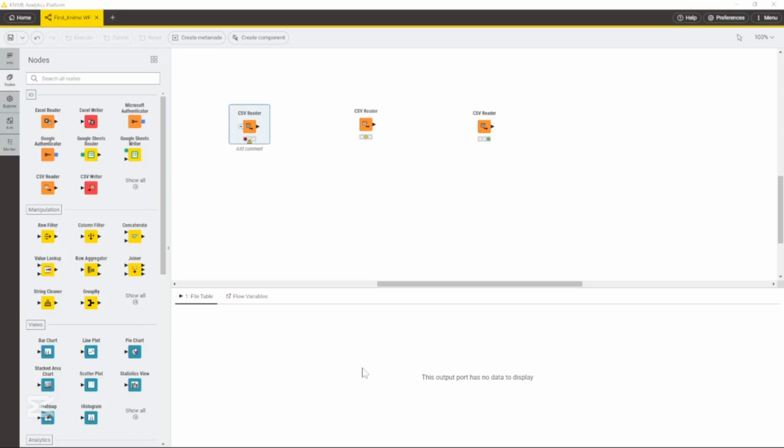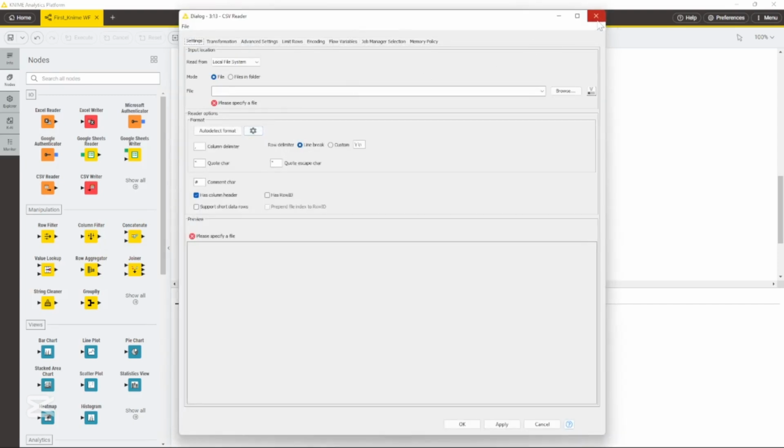Another key term is execution and the state of your node. For example, here we have three different CSV readers. We have one showing in red, one showing in yellow, and one showing green. I mean, basic traffic light, right? In this first instance, the node has not been configured, and if you hover over the danger sign, it says please specify a file, and for you to do that you need to configure. One way you could configure it is click on settings, or you double click on the node. Again, we'll get into that in a bit.